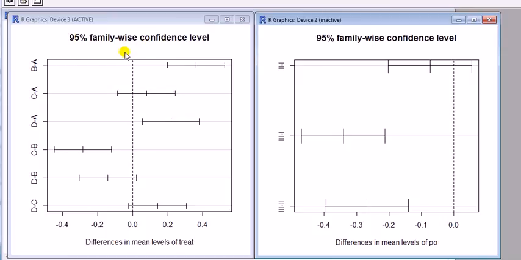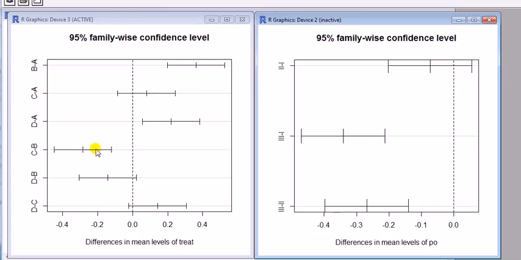So here we have the 95% family-wise confidence levels. This one's for differences in the levels of treatment, and this one's for poison. Let's look at this one first. This is looking at the mean difference between level B of treatment minus level A of treatment. You can see that zero is not in the interval, so there's a difference between B and A, with the survival time of B being bigger than A since we're in the positive territory here, as opposed to the negative territory. Difference between C and A? No, zero is in the interval. Difference between D and A? Yes, level D bigger than level A.